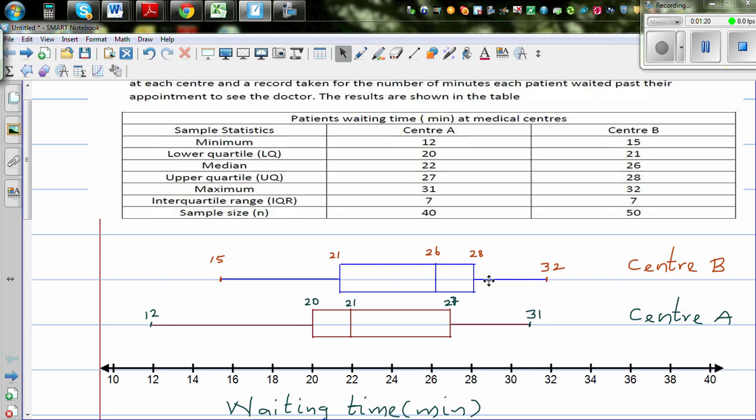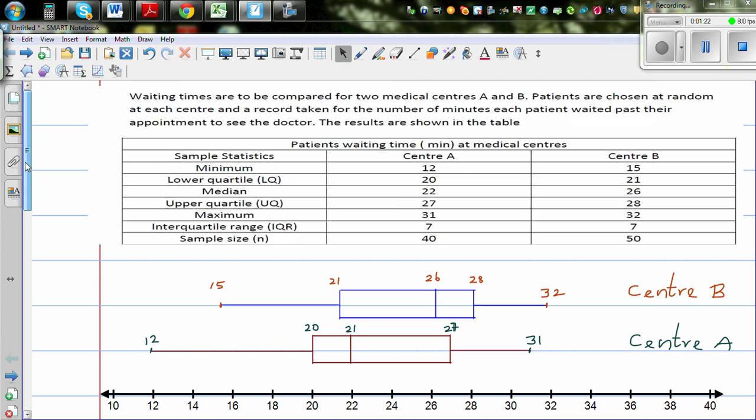We want to use the informal confidence interval to decide about the population for center A and center B. This is only a sample of 40 patients chosen randomly at center B, and a sample of 50 from center A. This difference in sample size is not going to make any difference to our conclusion, because any sample greater than 30 should give a good representation of the complete population.